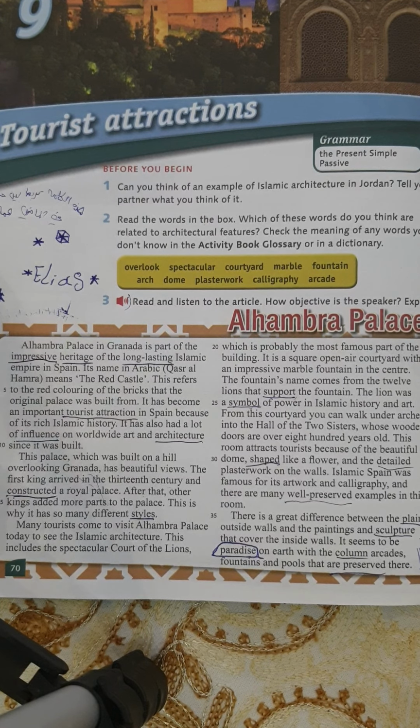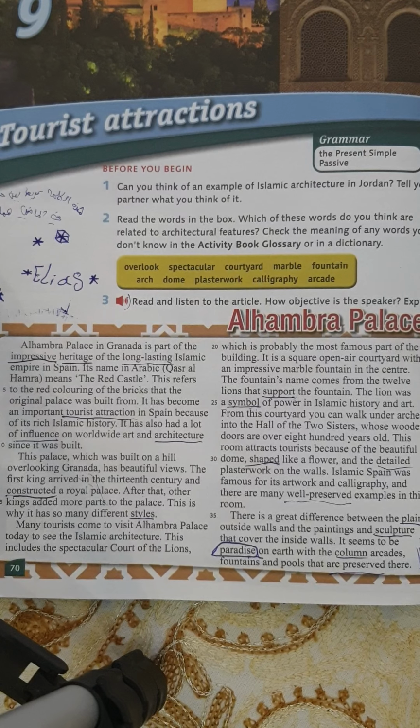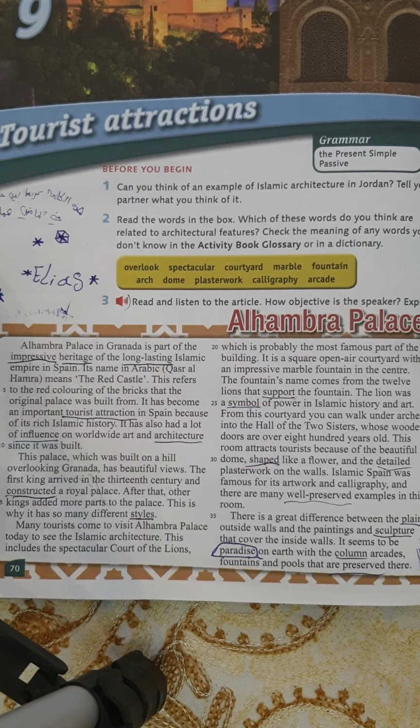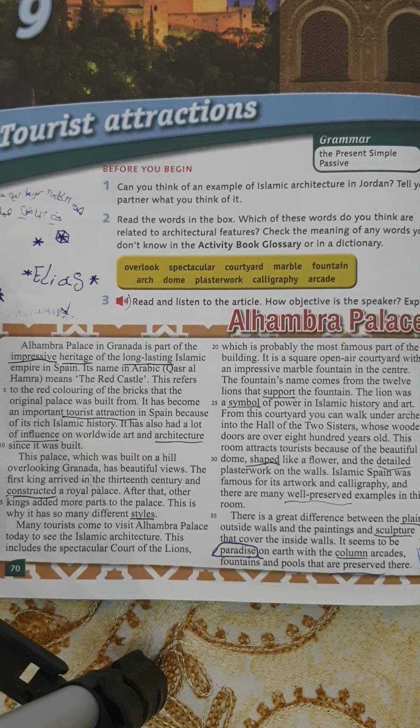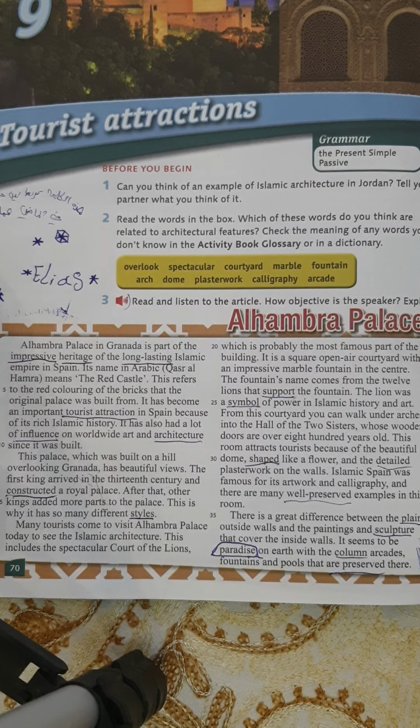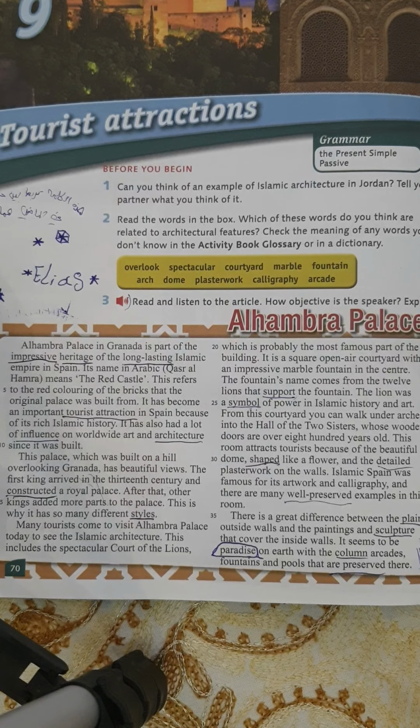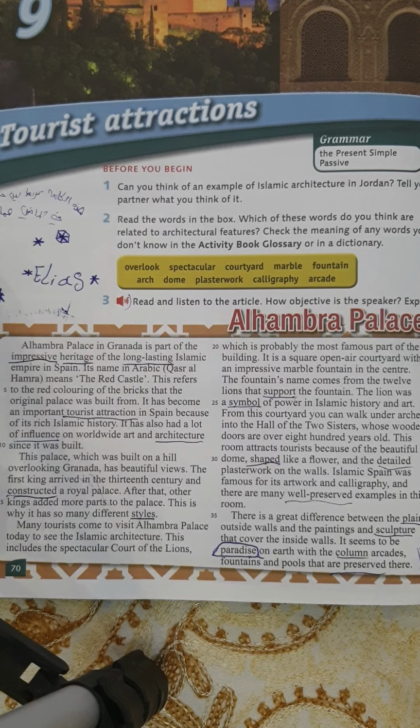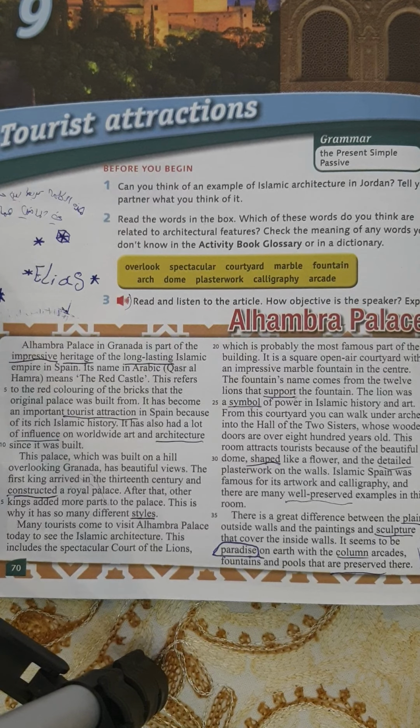Now, this building includes a very famous part called the Court of the Lions. هذا المبنى يحتوي على جزء مهم جدا، جزء مشهور، very famous part، يسمى the Court of the Lions، يعني ساحة الأسود. ساحة الأسود هذه included in the building، من ضمن المبنى هنا Court of the Lions. It is very famous part of the building.